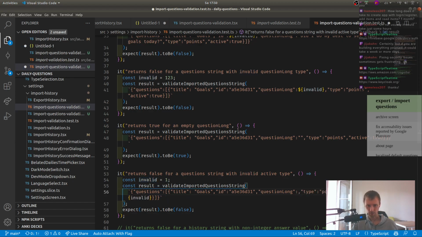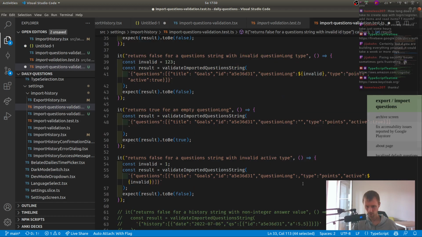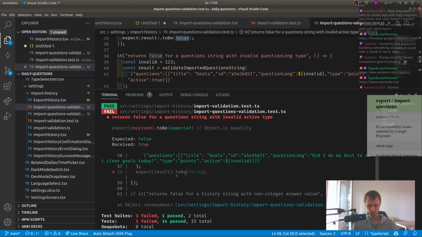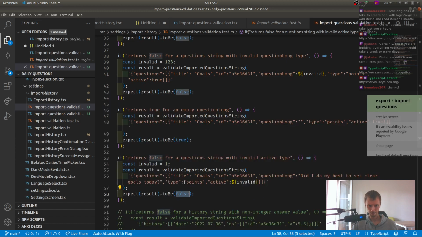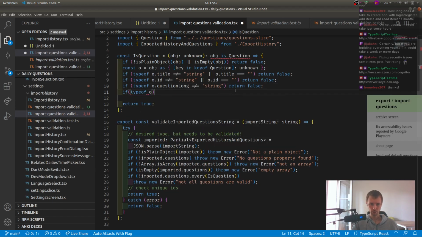Copy this one from above. Where did it go? Save, and it should be false. If the type of o.active is not Boolean, then return false.